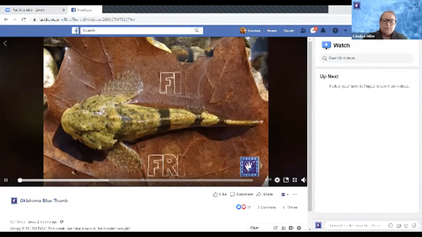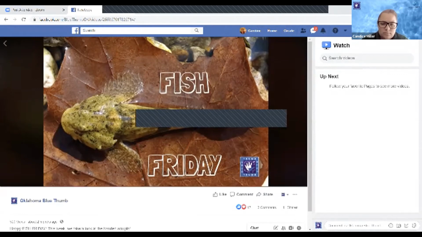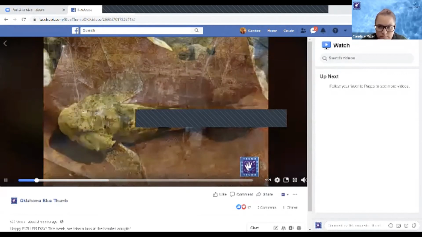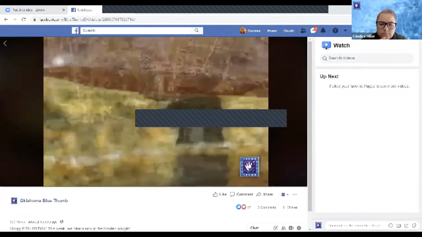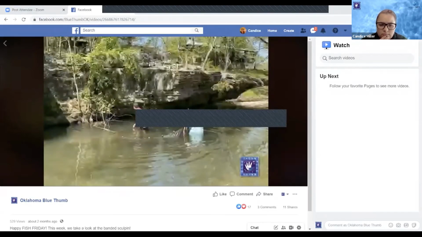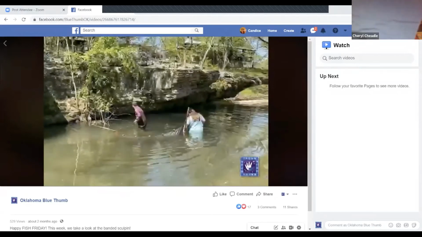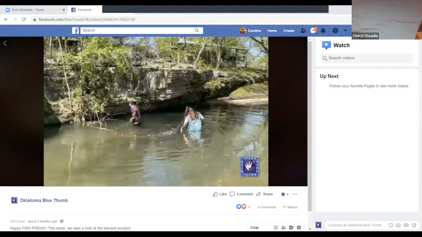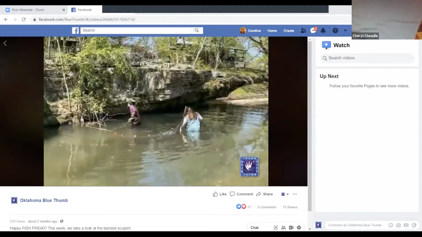Welcome to Fish Friday. Today we're going to be taking a look at the banded sculpin. In order to get our hands on one of these fish, we traveled to Flint Creek in the Illinois River watershed. We were able to capture a small individual, and the first thing you'll notice about this fish is the coloration.